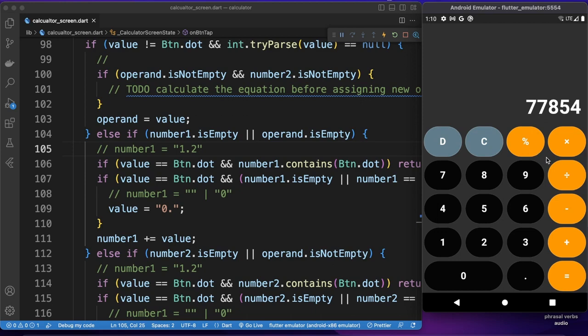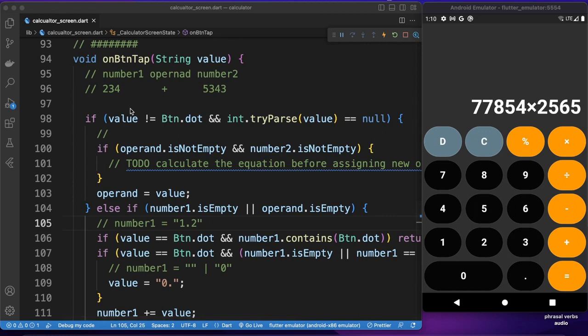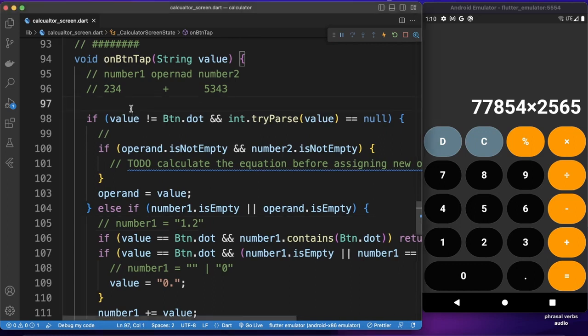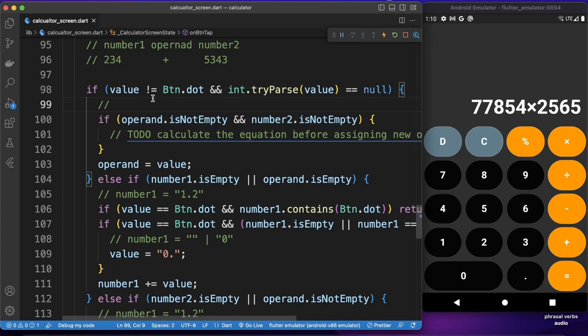And let's check if that's actually working. I want to tap on this one. You can see it's working, right? So we can actually tap another button, another number. You can see that this is actually appending, right? I hope this is not too confusing for you. So actually, I want to write some comments for you so that this is actually clear for you. Here we can check, first of all, on this one. This is actually operand pressed, right? This is operand pressed. When this goes into this one, this means the operand is pressed.